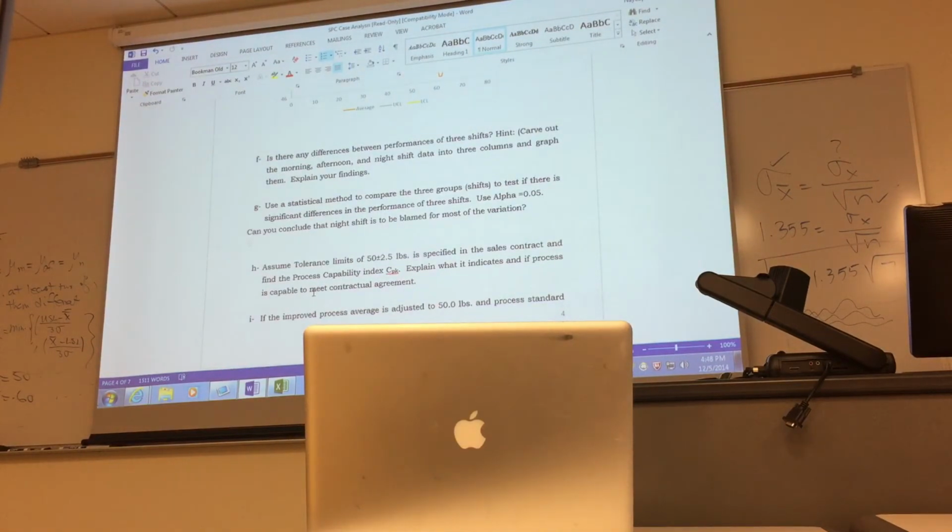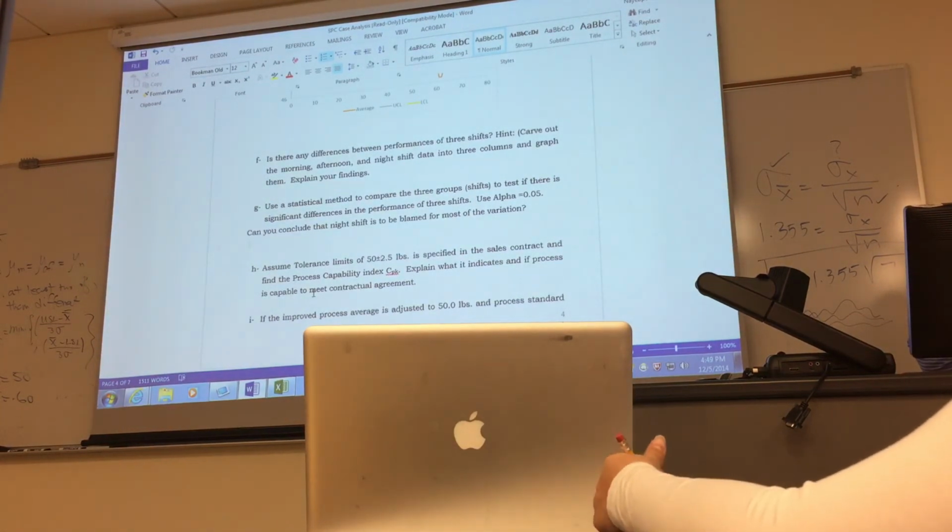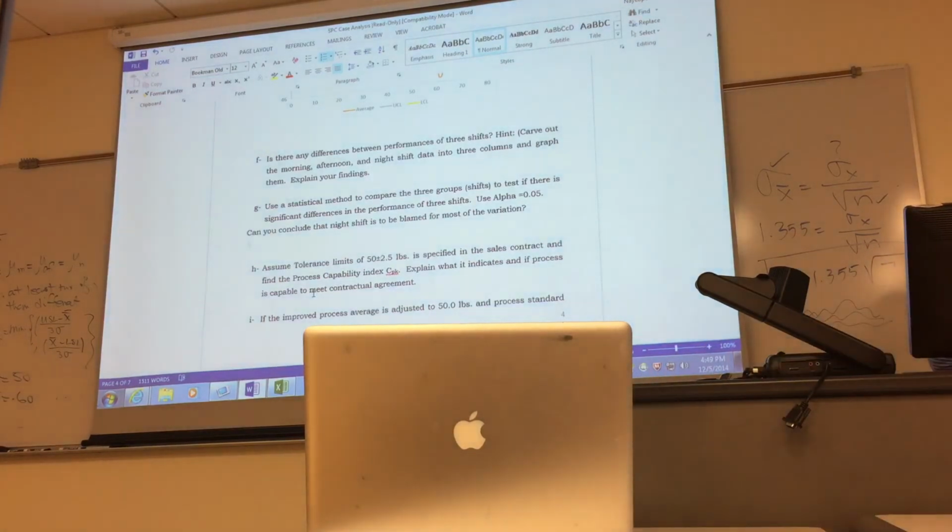I've already figured out how much you have earned up to now. In terms of points, if you go to Gradebook, you can see what you have already earned. Then there's 35% that's coming your way. Plus, I will replace the lowest grade with the final exam if you do better.